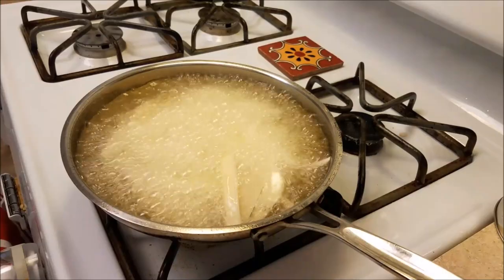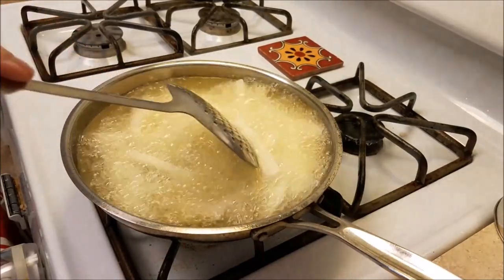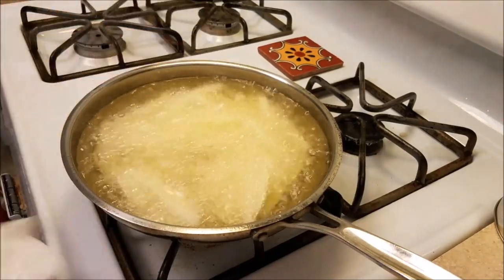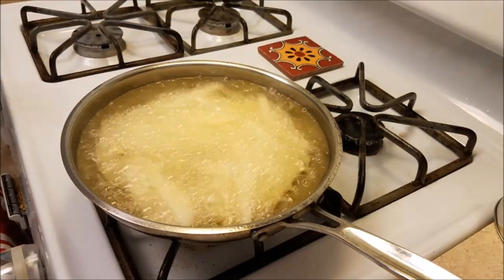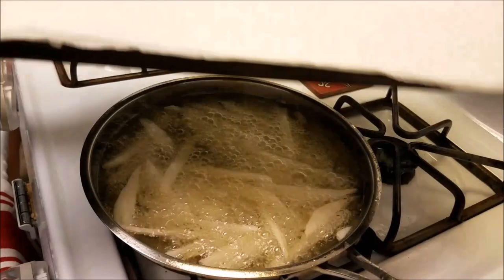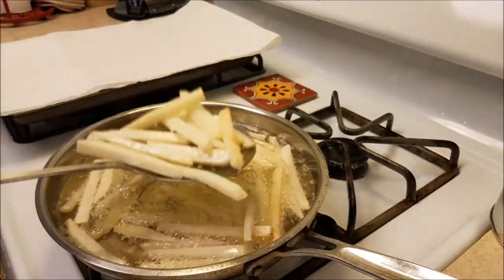And at this point, you're not going to get a golden brown color on your french fries. You're just trying to cook the potato. And after I pull them out of the oil, I'm going to place them on a lined baking sheet with paper towels. And I'm also going to pat dry the tops of the french fries to get rid of some of that residual oil. And I'm actually going to go ahead and leave the paper towels on top of the french fries, let them cool off and come to room temperature on the counter, and then put them in my freezer. And this will conveniently allow me to start working on the burgers and then finish off the french fries later to have a nice hot meal.